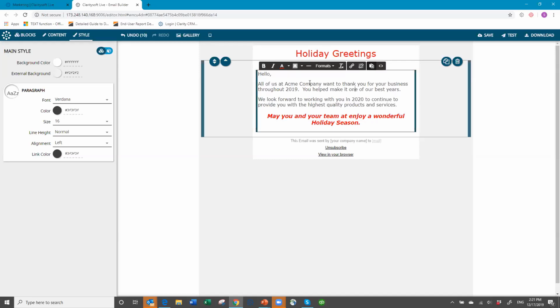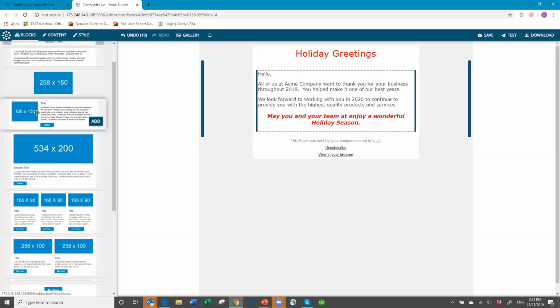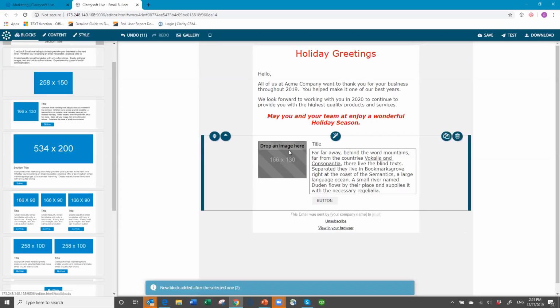And so I've put that text block in. Then I want to come back over here on the left, and I next want to put in an image. So notice here you have combination blocks. So you can have a block with an image and then a title and then text and a button. Now I'm going to plop one of these in here just for purpose of showing you this. When you add this, you have these different components of this block.